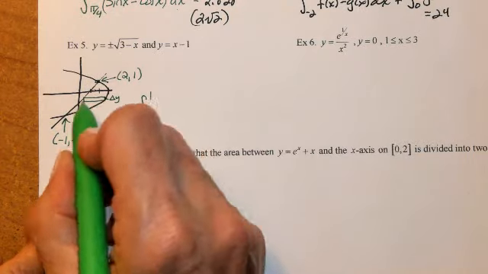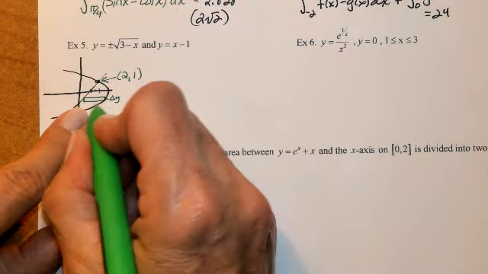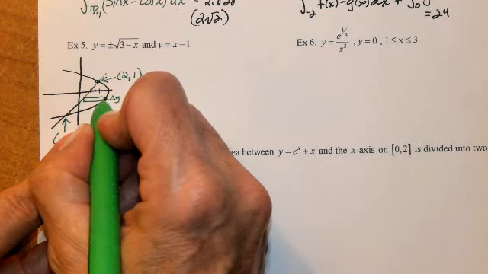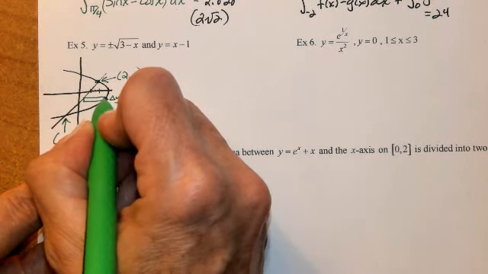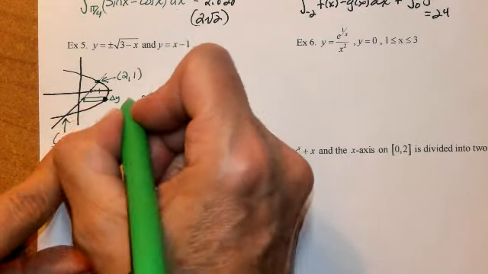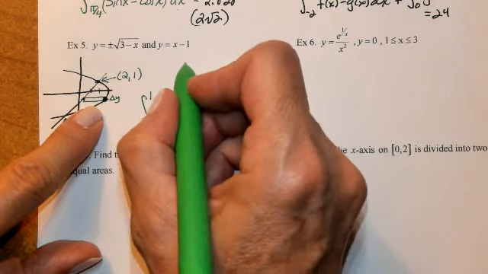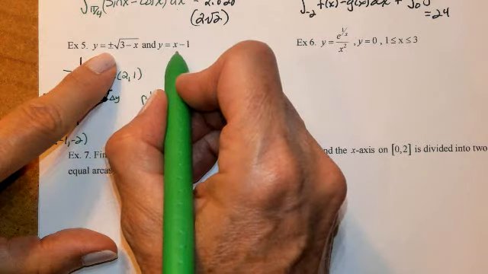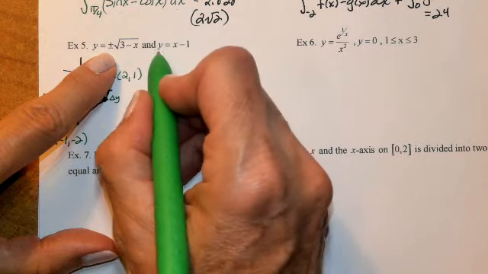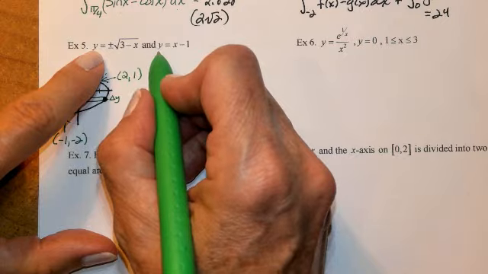I know I'm going to have a dy for the base length. That's the base. Well, now what is our height? Well, the height will be this curve minus this curve. But it needs to all be in y's, right? It needs to all be in y's. So if we need it to all be in y's, I need to take these equations, right now they're y equals, and get them x equals.